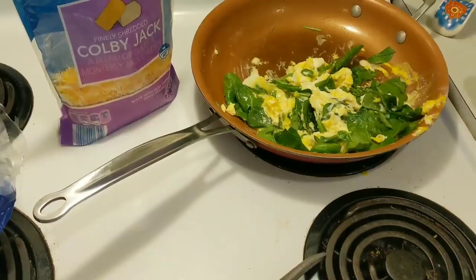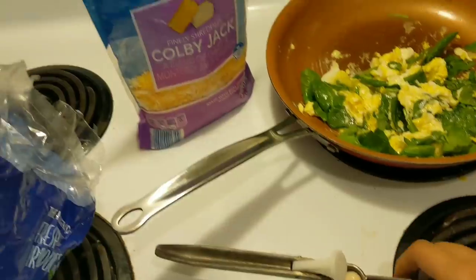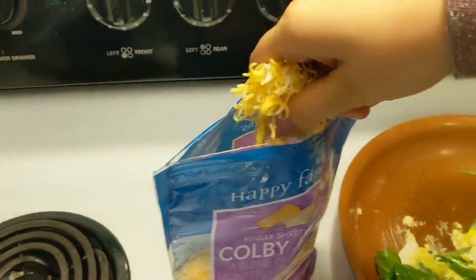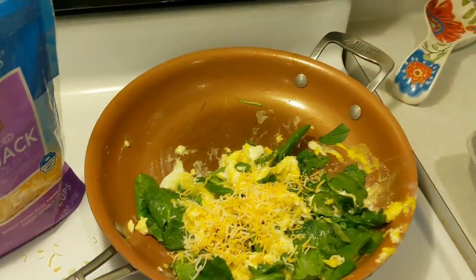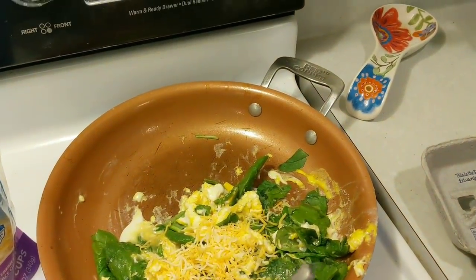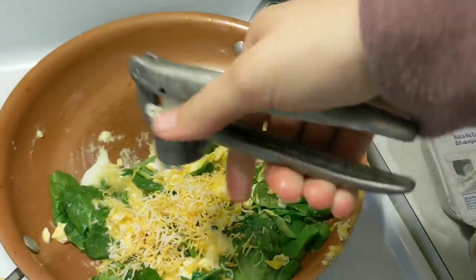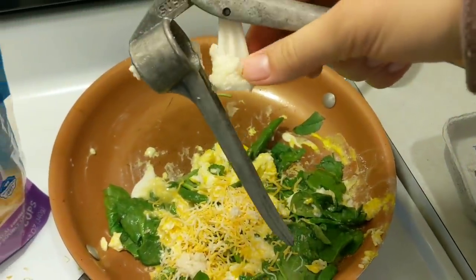Here we are cooking away. Oh no, my garlic fell out. I'm going to add some garlic and some cheese right now — kind of hard with one hand. Spilling cheese everywhere, that's okay. I might not be able to do this on camera. Alright, we're getting somewhere. That was three cloves. I'm going to scrape that off.